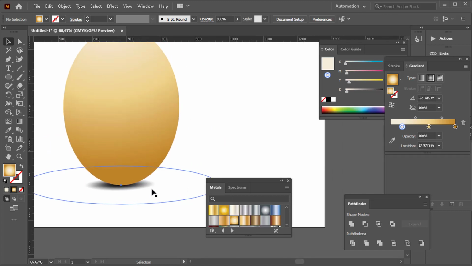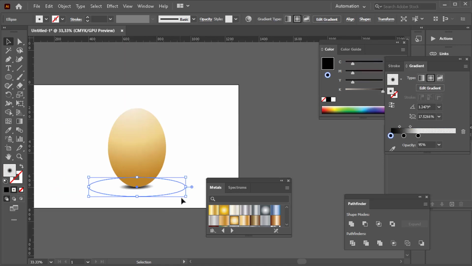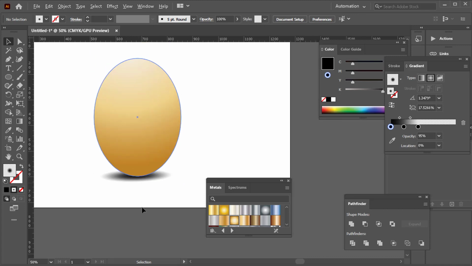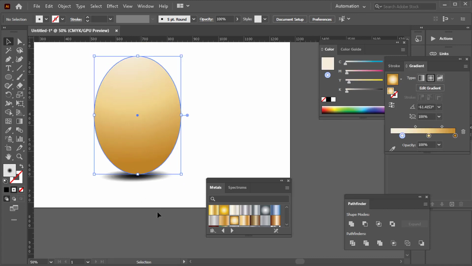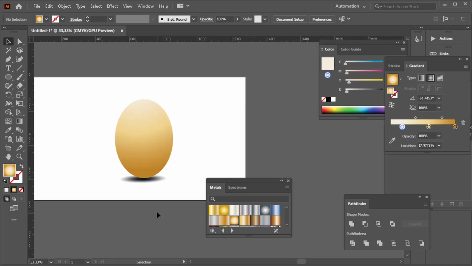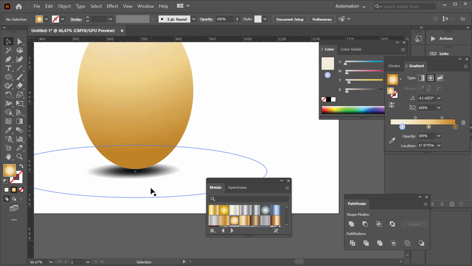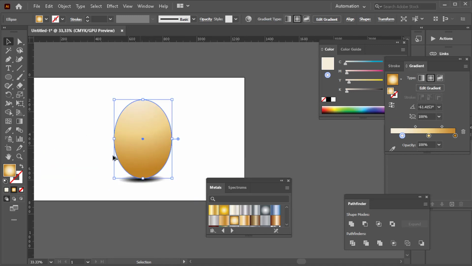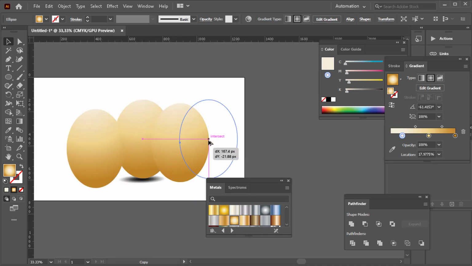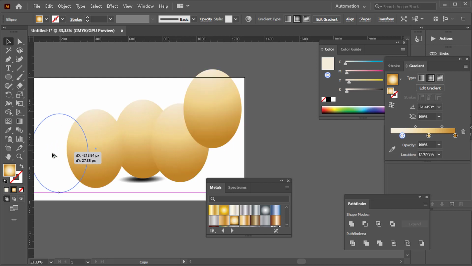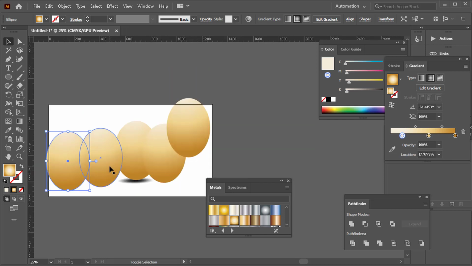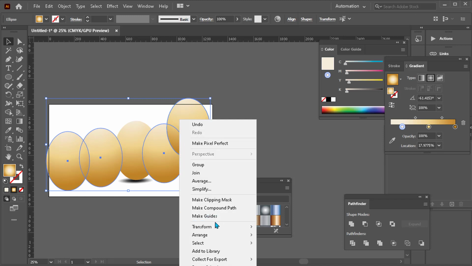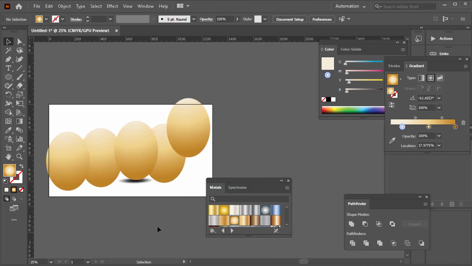Beautiful egg standing up. People don't believe it, but it is a real egg. Is it? Let's make it a bit more standing up. There we go. An egg. And have more eggs all the way around. Few eggs there everywhere. Eggs upon eggs. Send them to back. There we go. So many eggs.